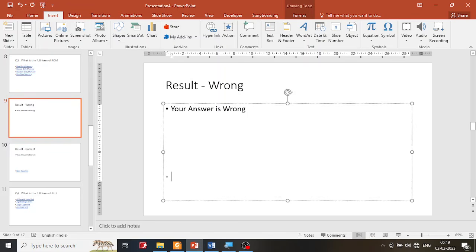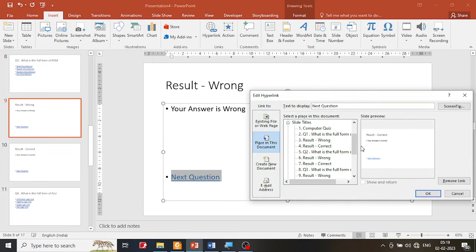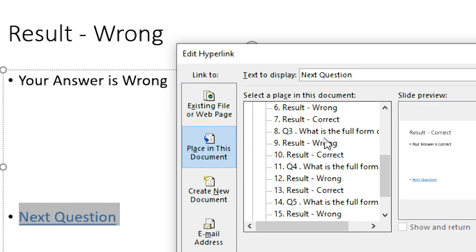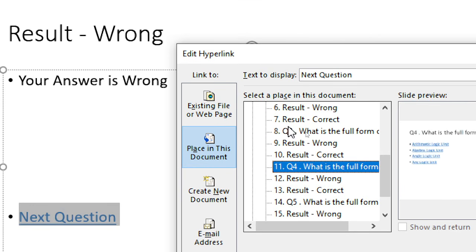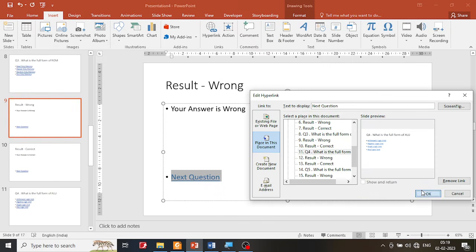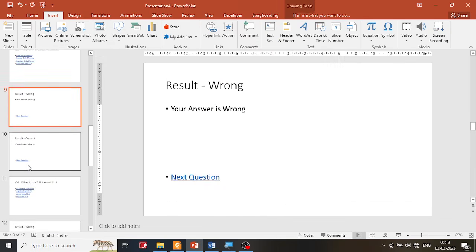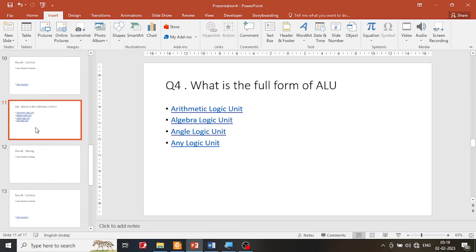Enter, enter, enter. Control V. Select it, hyperlink it, and then question number 3. This is your wrong result of question number 3. Go to question number 4. From question number 3, go to question number 4. Click OK. Done.